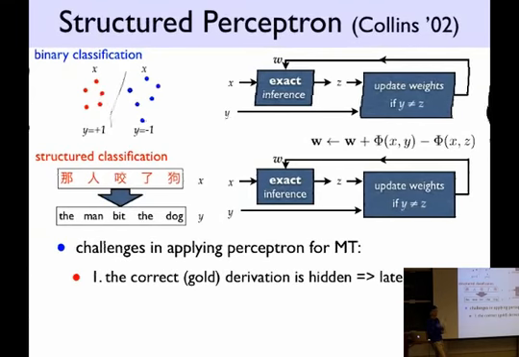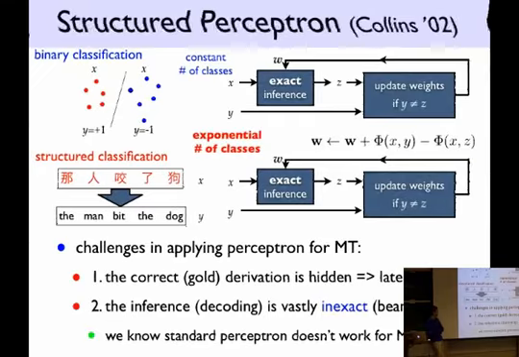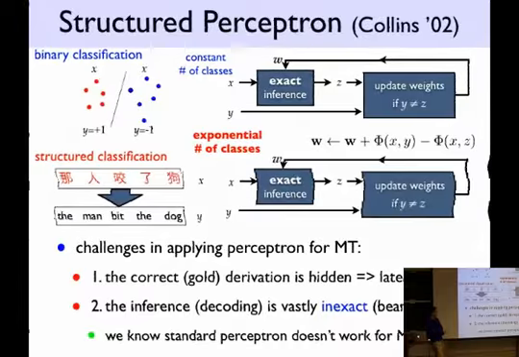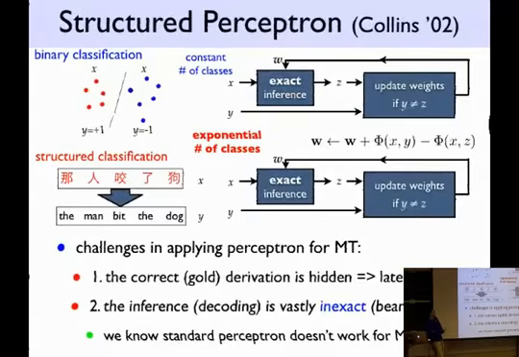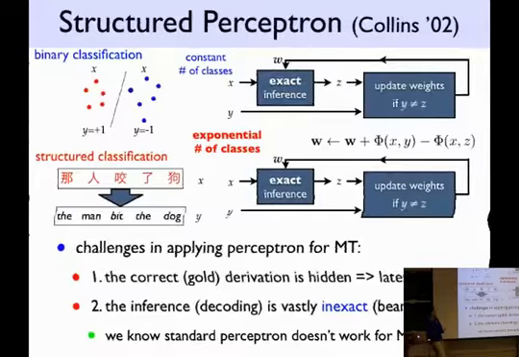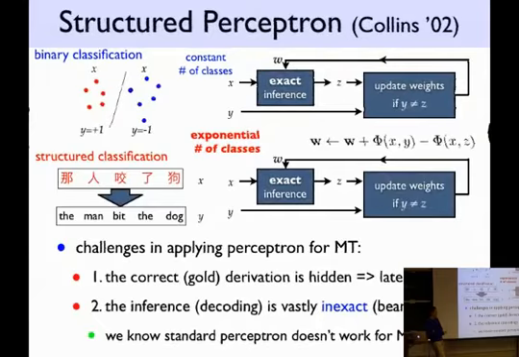So basically, we have to extend structured perceptron to handle the latent variable case. So that's the first challenge. The second challenge is that exact inference is never possible, as I said many times, because there are exponentially many classes. Here it's only 2 classes or 10 classes for multi-class. And because there's an exponentially large search space, you cannot afford to do it exactly. You have to do some inexact search.